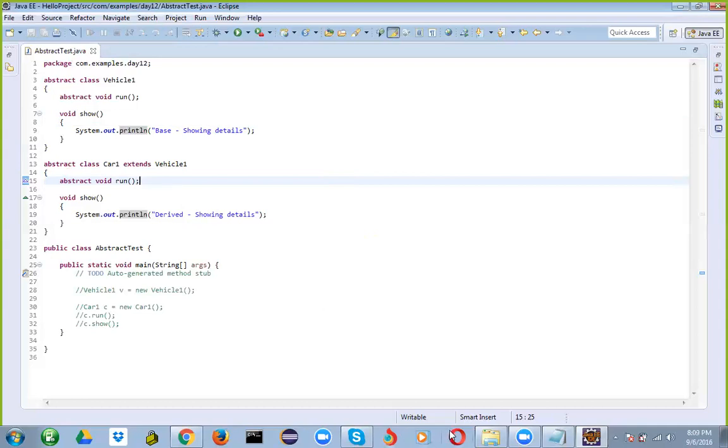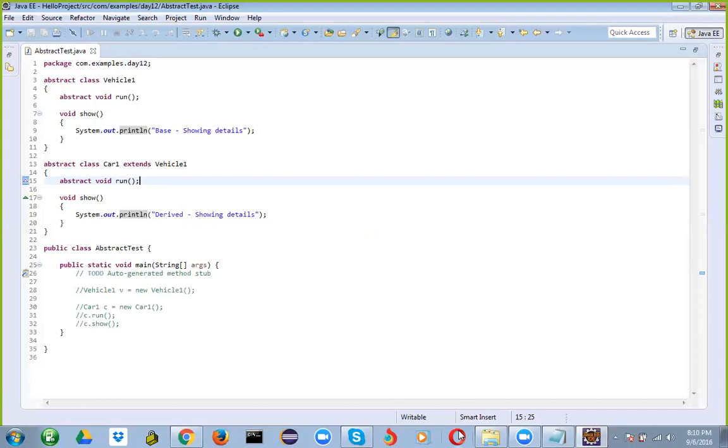I think this was mentioned while discussing interfaces, but just repeating the same statement: an interface supports multiple inheritance. When I say multiple, it means we can extend multiple classes in general, and in the same way, multiple interfaces.